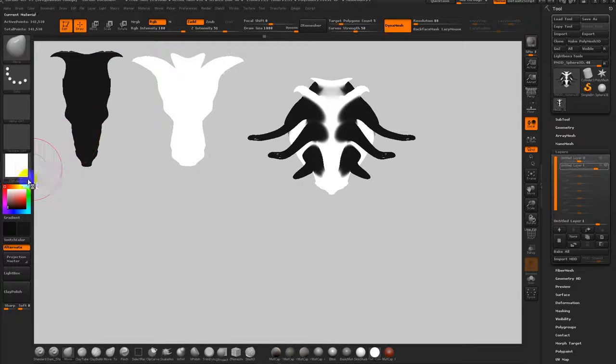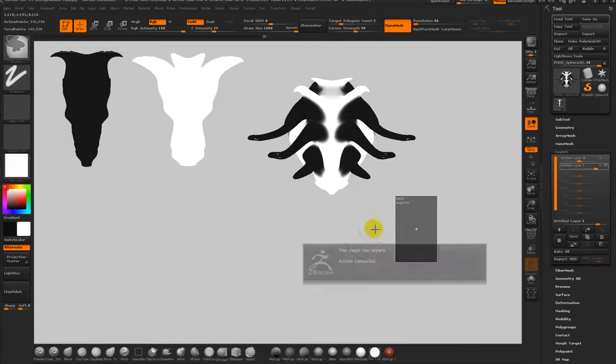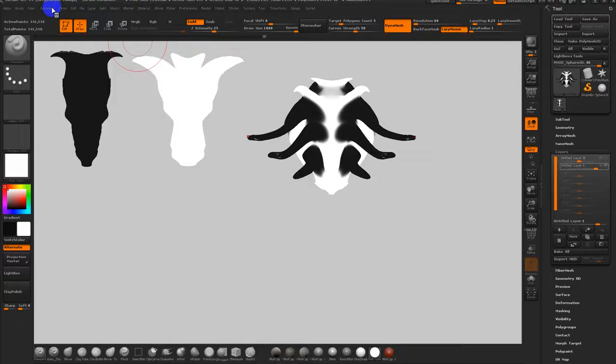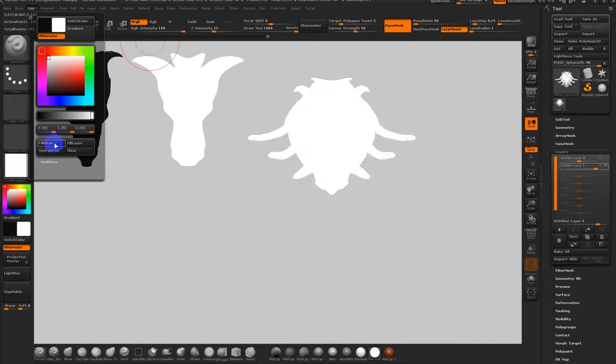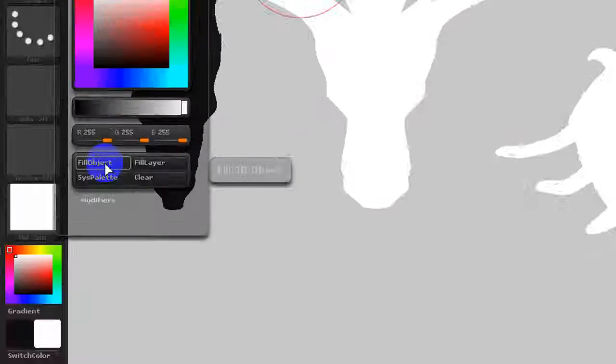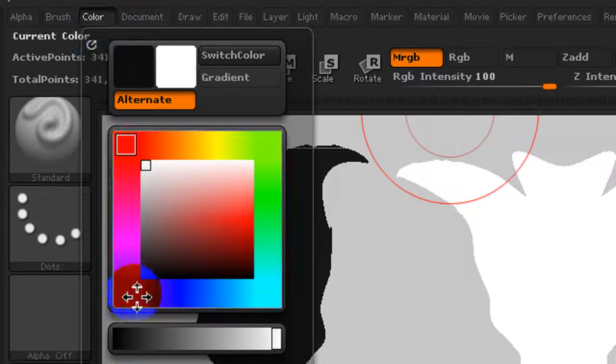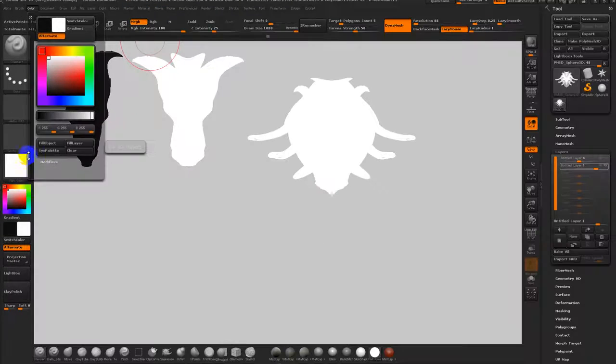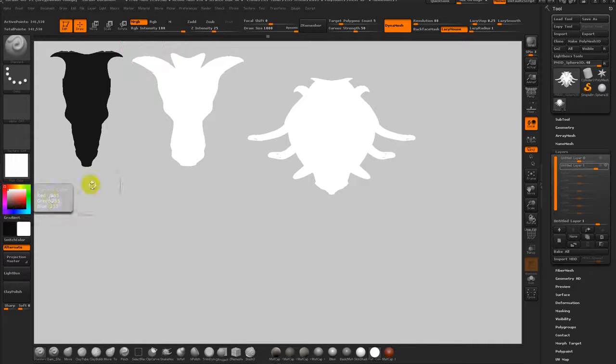I'm going to try to clear this. So I'm going to go with a white. This is more of a material side note in ZBrush. So I'm going to go to a standard brush. I'm going to turn off Z add, go to MRGB. If you take a white material with the flat color on and fill this, so if I go Color, Fill Document, Fill Object, so that's Color, Fill Object, using a flat material and a pure white material.